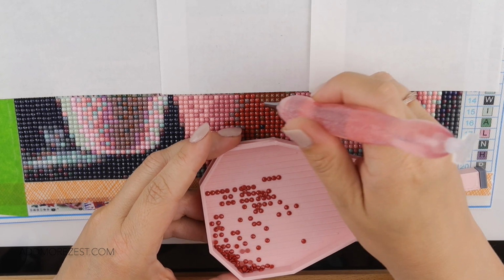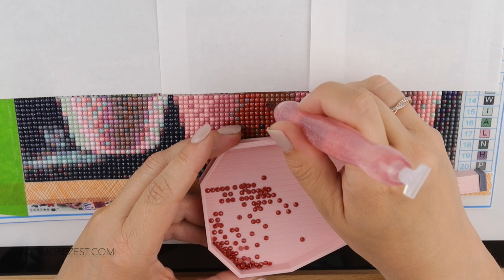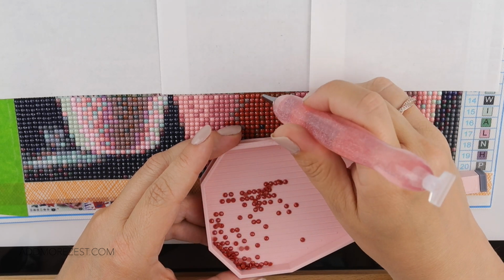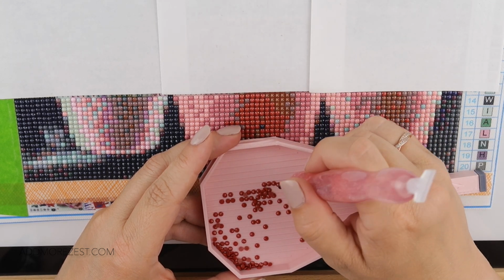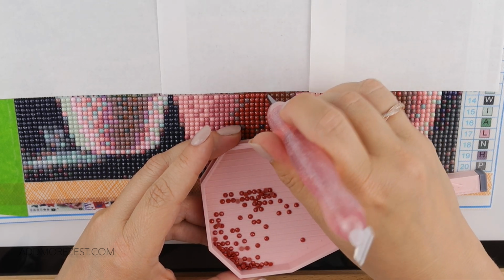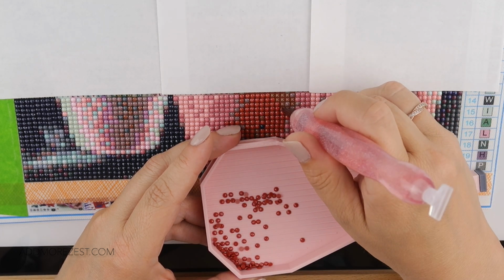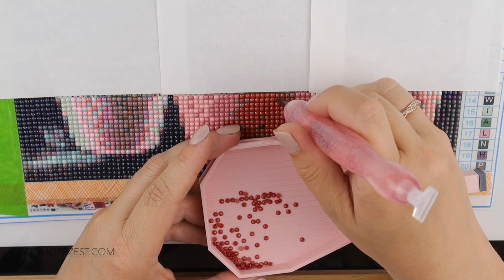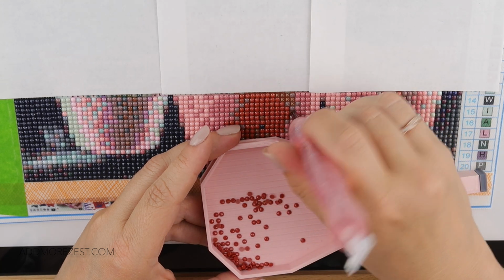Oh, we've got another comment as well. This is not on the WIP and Chat. This is actually on the unboxing of Polar Express from Diamond Art Club. There were a lot of comments saying that the new paintings do come with the new toolkits. I think the reason I said I wasn't sure when I unboxed it was that I noticed on the Diamond Art Club Facebook group that a lot of people have mentioned getting a new kit that launched that week and not getting a new toolkit. And then I think the answer has been that they're working through them.